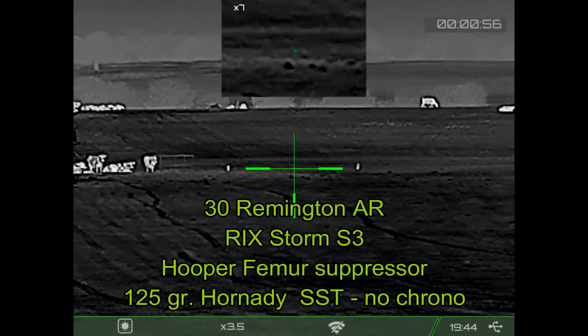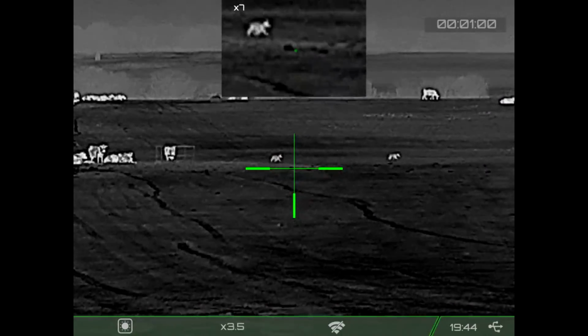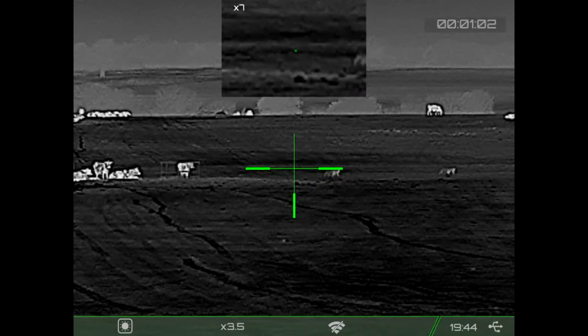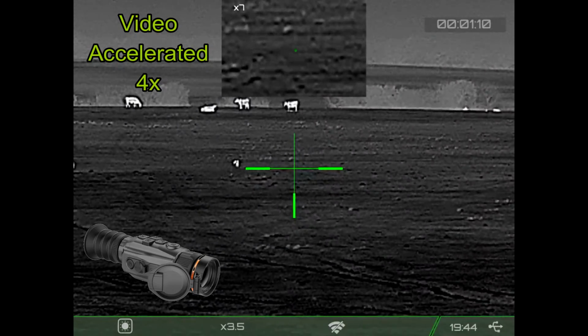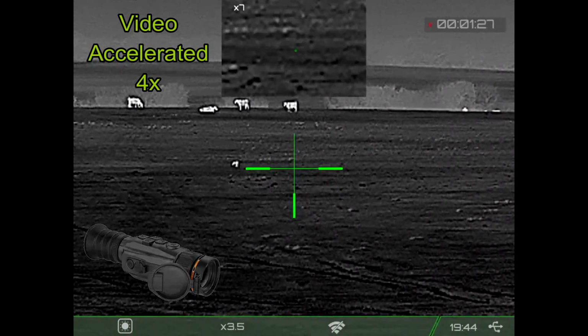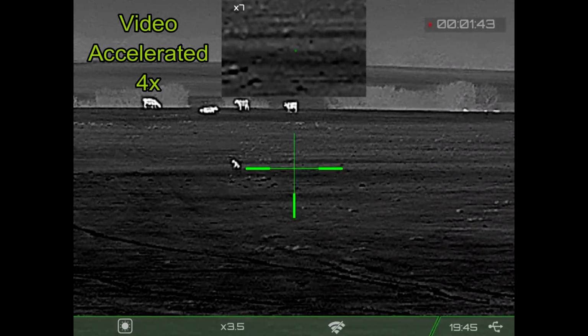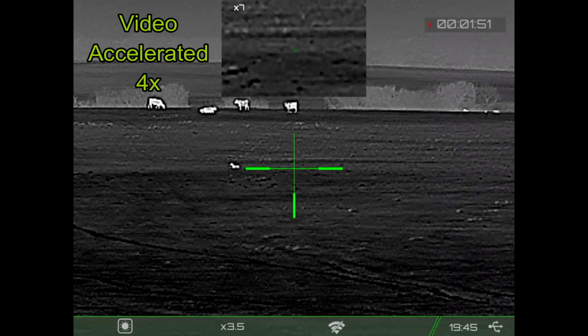For this evening, Ben's going to be shooting his .30 Remington AR. It's got a Hooper Femur suppressor on it, and 125 grain SST Hornady bullets. And of course he's using the Storm S3 thermal weapon sight. We didn't even think about going after these coyotes until one of them decided to go ahead and just bed down right there in place.